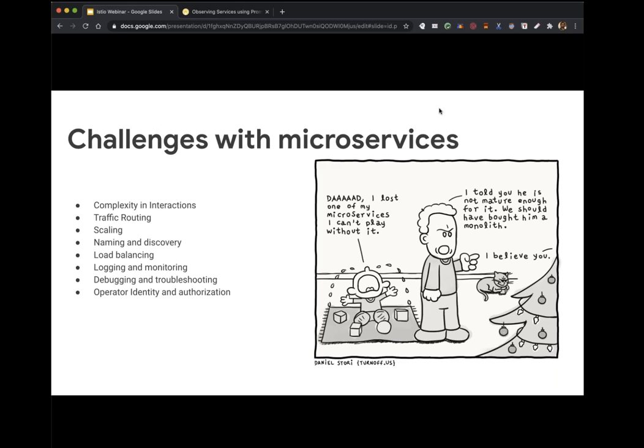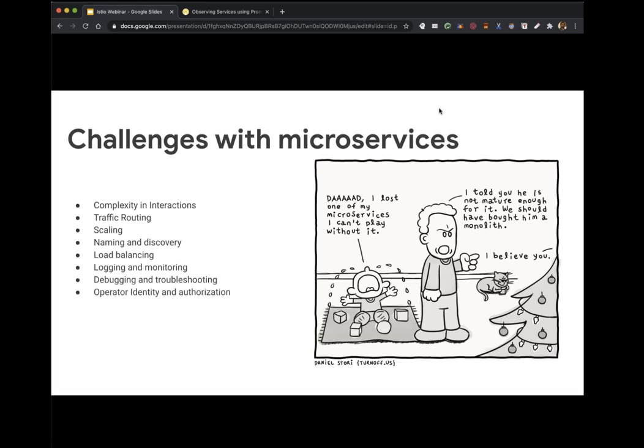In a monolith, at least when the traffic is coming, you are scaling up the whole thing. The promise of microservices is that you can scale individually, but how would you go about doing that, right? Logging and monitoring. Then it also gets extended to things like debugging and troubleshooting. If, say, your application is slow, how do you know which microservice is responsible for that slowness? Where exactly is the problem?